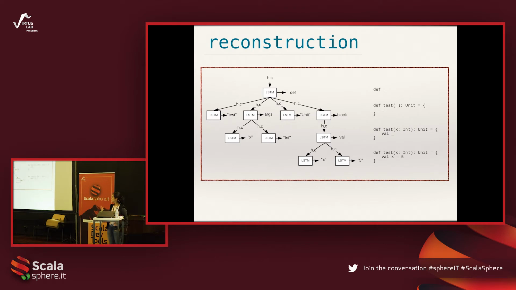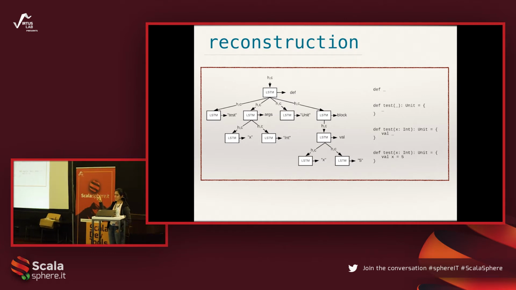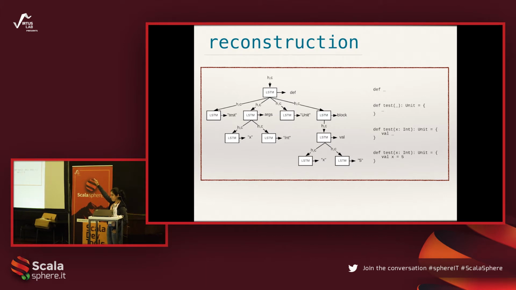Now for the reconstruction bit, you want to really think of this. First of all, on the left-hand side, it's just a graphical representation of the code that gets built, reconstructed, on the right-hand side, right? So you can think of this in a way as rehydrating the tree by pouring memory and state from the top so that it flows throughout the tree all the way down to the leaf nodes.